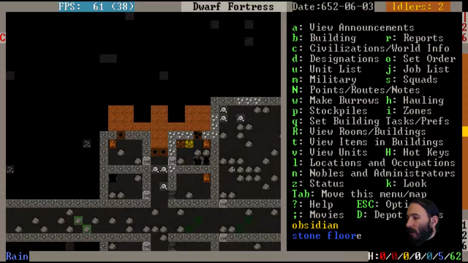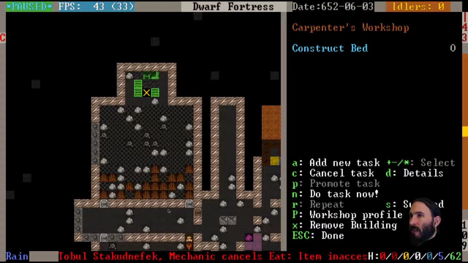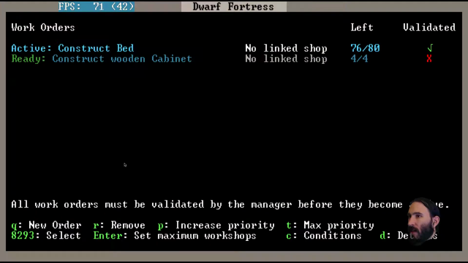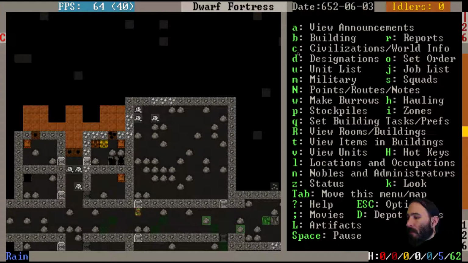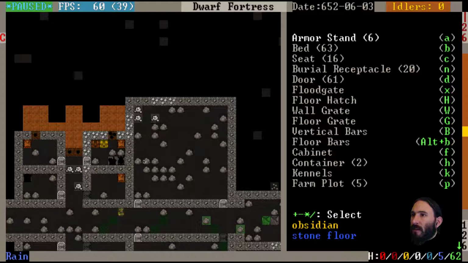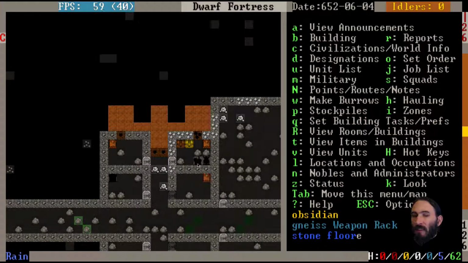I wonder when that cabinet will get made. Right, let's go down to here and see if things are happening yet. Well, that's been built. There's no order to construct a cabinet though, so maybe that's been fulfilled. JM... Shit, they've built 4 of them already. This guy's a machine. Let's head back over to the... Oh, that was it. Build cabinet. Needs cabinet. How has he fulfilled an order if he's not built 4 cabinets yet? That doesn't make much sense to me.